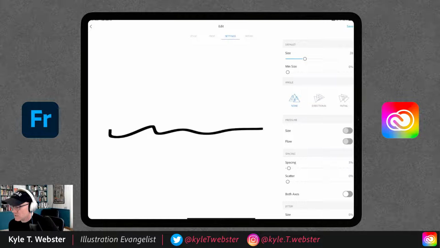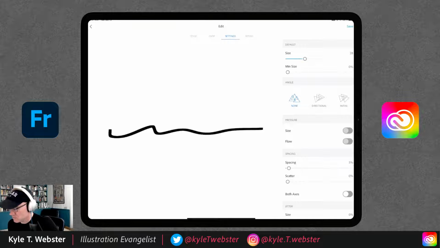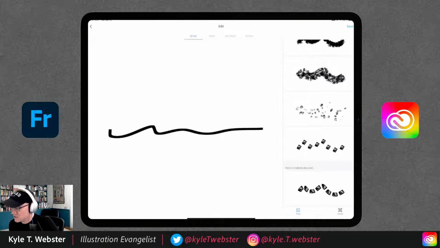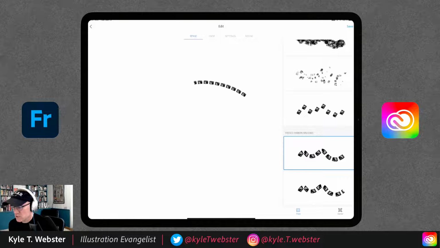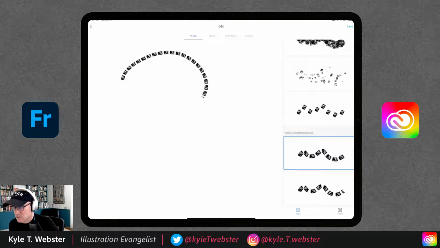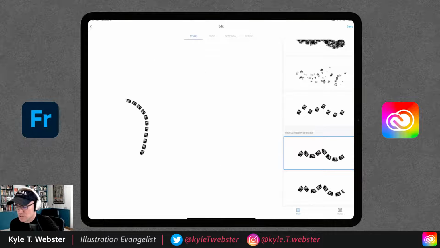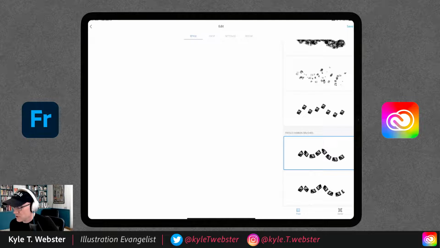And by the way, we have brushes here that you can create called ribbon brushes, which I'll show you, which are just crazy. And that's under style. So you have Photoshop and Fresco brushes. There are some presets in here for spacing. And this is actually pretty close to what I want in ribbon brush format. You can test your brush, see what it does. All right. I kind of like the way that one works as a ribbon brush, frankly. And ribbon brushes work in Fresco and nowhere else. They're pretty clever. But there's a lot more you can do with them.